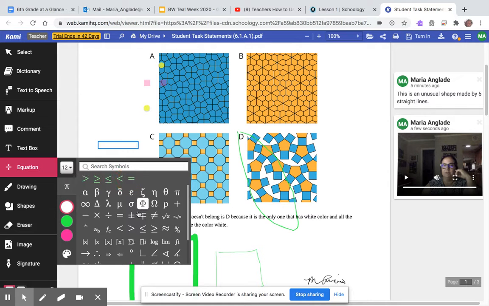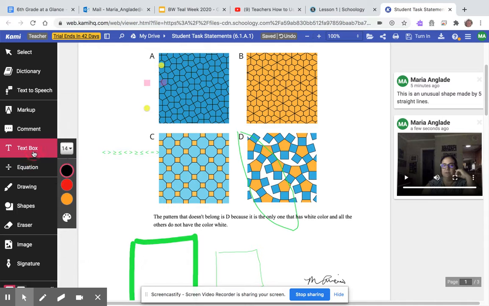And right now, I think the ink is white. That's why it's not showing up. So let me change the ink color to green. Greater, less than. Do you see it? So equal. And then you can go back in there and start writing numbers, I think. So you can say 3 is less than 4. And then something else.